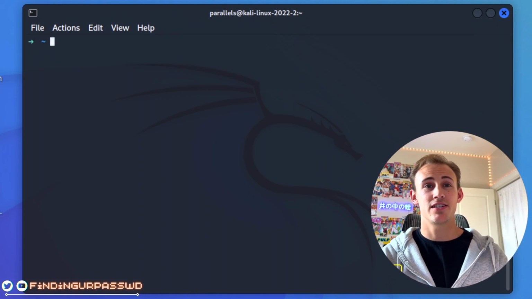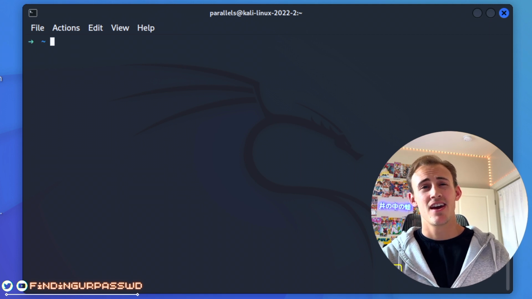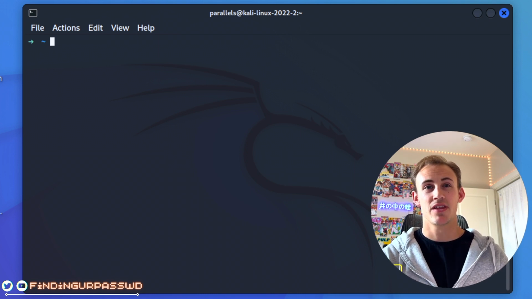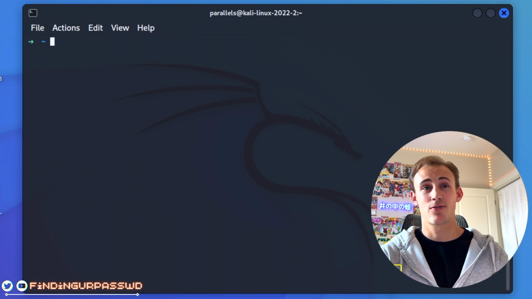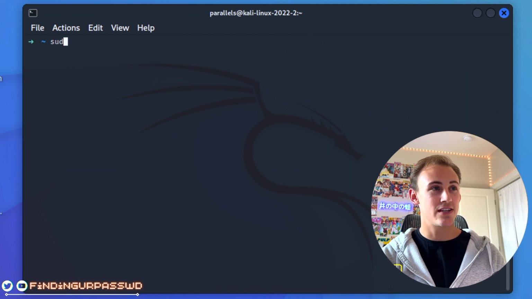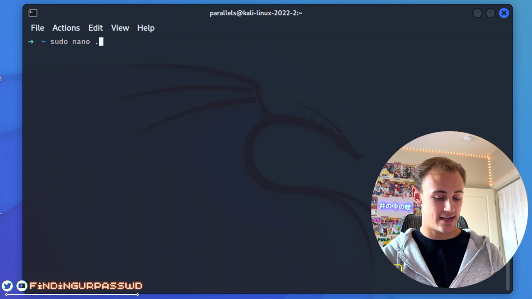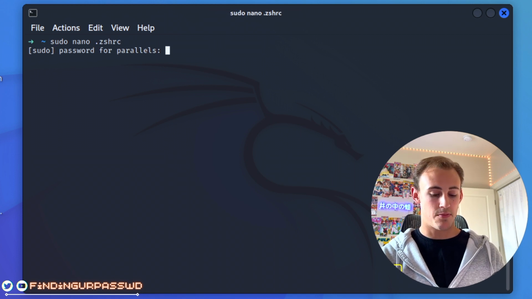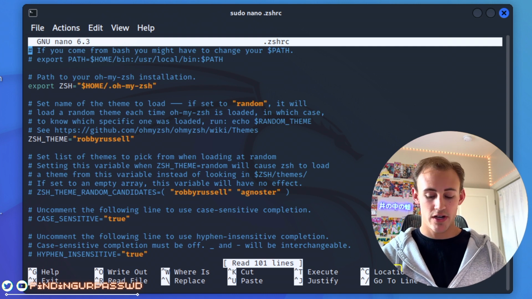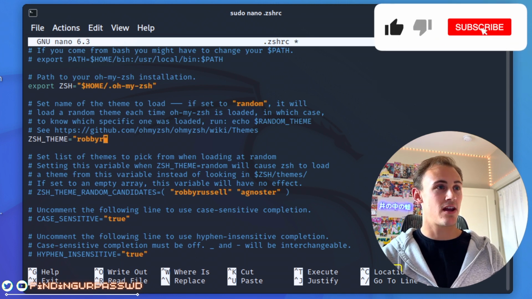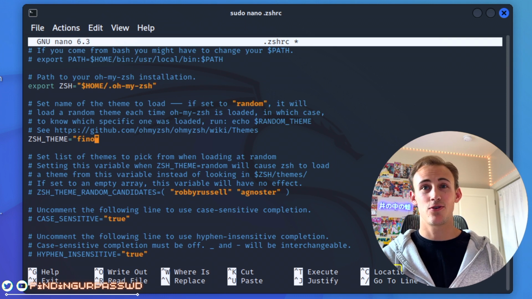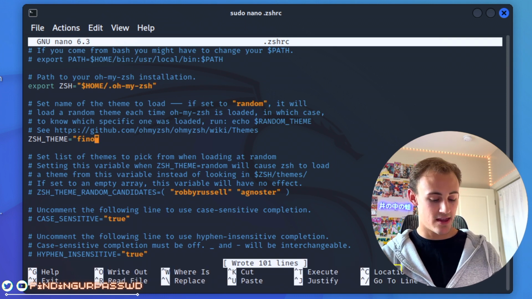Once we do that, we need to change a couple of different things. The first thing we want to change is the theme in the .zshrc file. The .zshrc file is basically what holds all of the settings for your ZSH shell session. And you can change the theme to any of the listed themes that are in the GitHub repository that is once again linked in the description, but I'm going to go with the Pheno theme because it's my personal favorite. So to do that, all we need to do is do sudo nano and then .zshrc. That will pull up the file, and then we just need to come down to where it says ZSH_THEME, and you can change it to the name. Once again, I'm going to go with Pheno. Make sure to write that file and then quit.